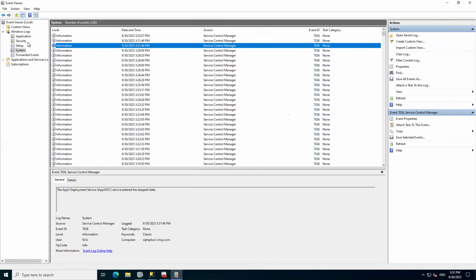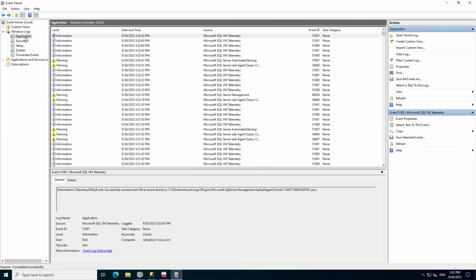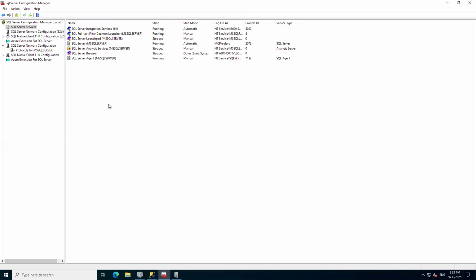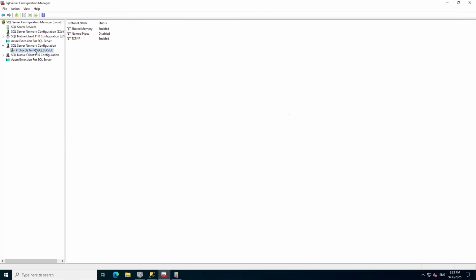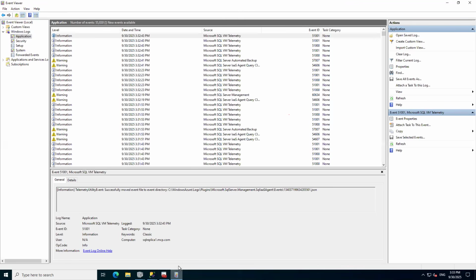Vamsi says it is because your browser service is not enabled. Okay, browser service is not enabled, and that is the reason. Let's start the browser service. Someone asks about TCP protocol enabled. Yes, TCP is enabled, and that too, I am on the same machine. Someone says I need to enable the UDP port.